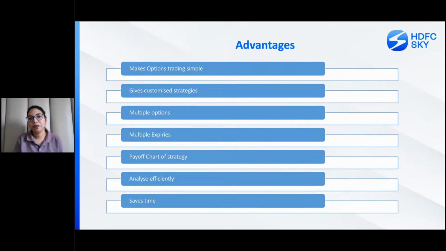All right, so before going forward and looking at the path, and looking at how this feature looks and how we operate this particular feature, before that we'll just go through what all advantages we get by using all these features. All right, so first and most important advantage of using predict level, predict view is that it makes option trading very simple, especially for the beginners.